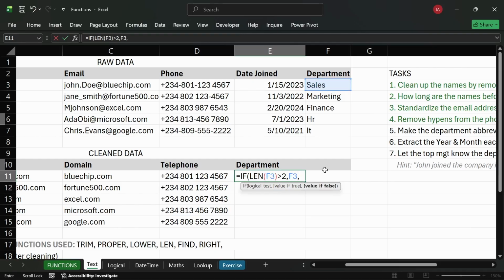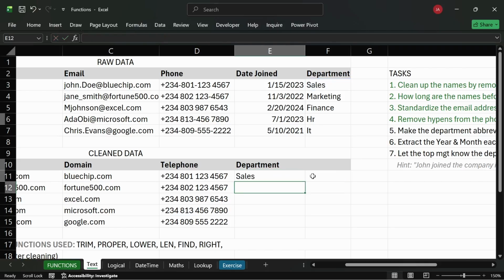Else, then we'll now say uppercase. Now we are using uppercase. So say upper, and we'll click on the text, and then we'll close it. So if the length of the character, we can have spaces here, it doesn't matter, it's just for readability. It's looking nicer now. And add spaces here, and add spaces here. Okay, so if the length of character after counting, we have seen length before, is greater than 2, that means it's probably not an abbreviation, so just give us whatever is there back. But if it is, then convert it to uppercase.